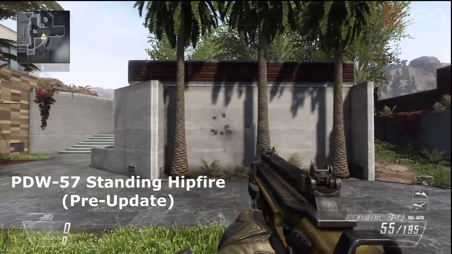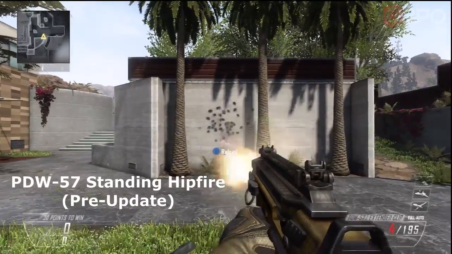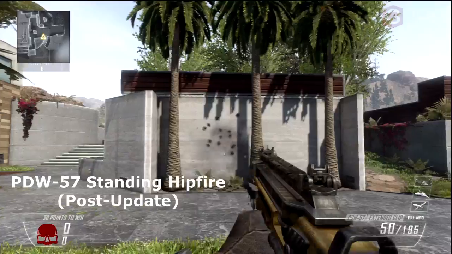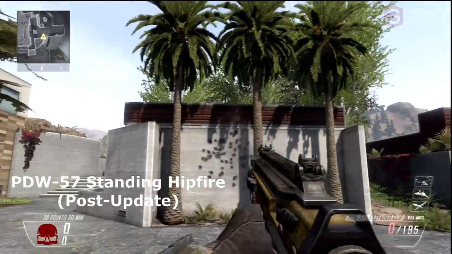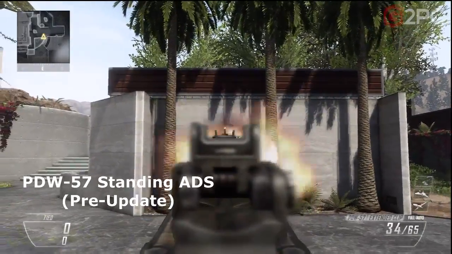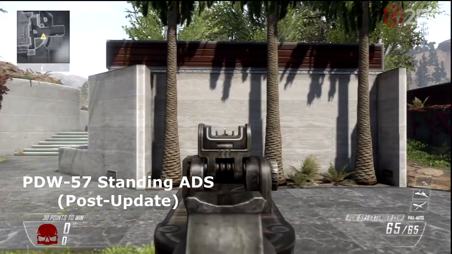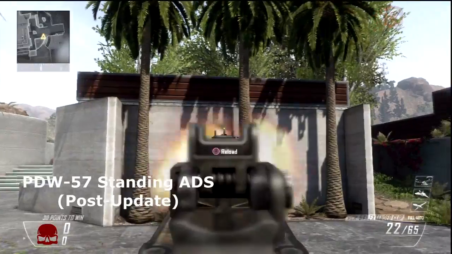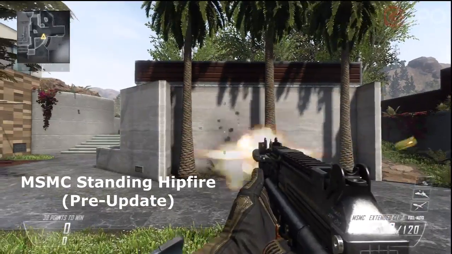So here we see the PDW-57 standing hipfire pre-update, and then we're going to show a post-update, and you can see a significant increase in the vertical recoil and a slight increase in the horizontal recoil on the hipfire PDW-57. Now we do ADS, and you can see we're already going vertical and horizontal to the right and up, and it's more pronounced now post-update. This is on the PS3 version, and it's quite significant, to be honest.